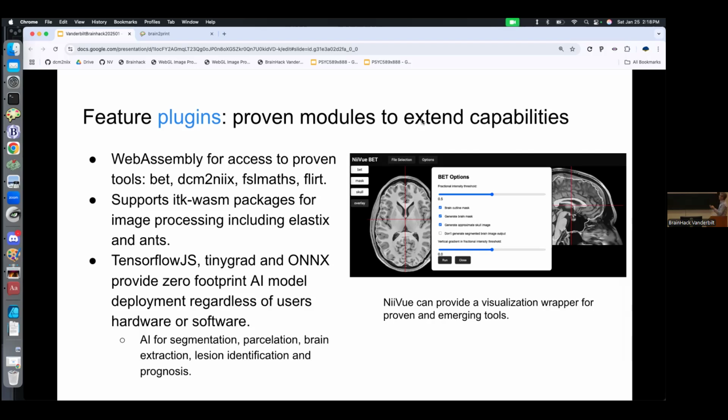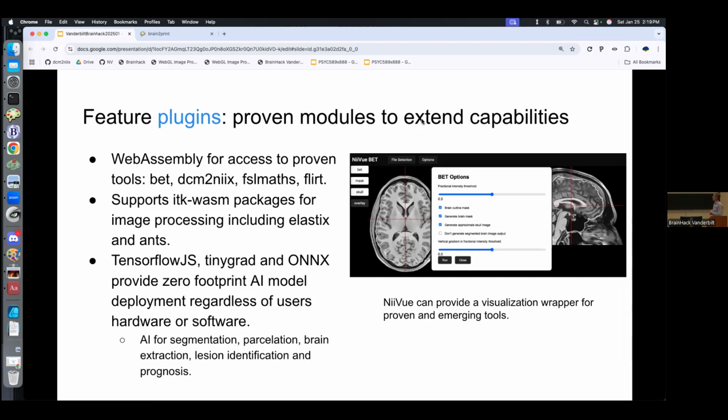So if you want to use ANTs for normalization, or FSL's BET for brain extraction, or dcm2niix, or any function out of the popular fslmaths, FSL's FLIRT, or even, a lot of people who are engineering know that ITK has an incredible plethora of different tools. We now also support the ITK WebAssembly packages. And so you can add these as needed to do specific tasks. So if you want to use BET, the brain extraction tool, on a web page, it's very simple to add in as a simple plugin module. It's just one extra load from NPM, and you've got BET as a tool to use. We've got examples of how to do it.